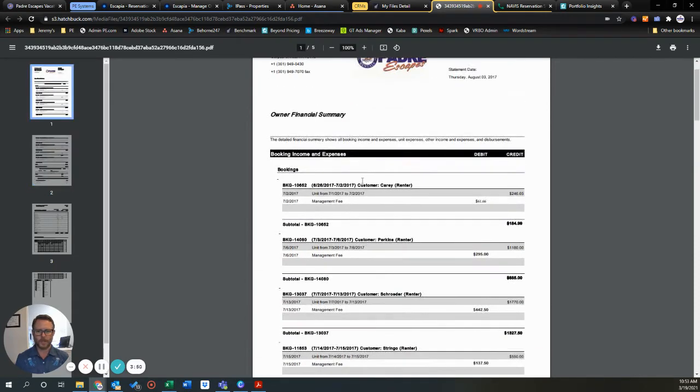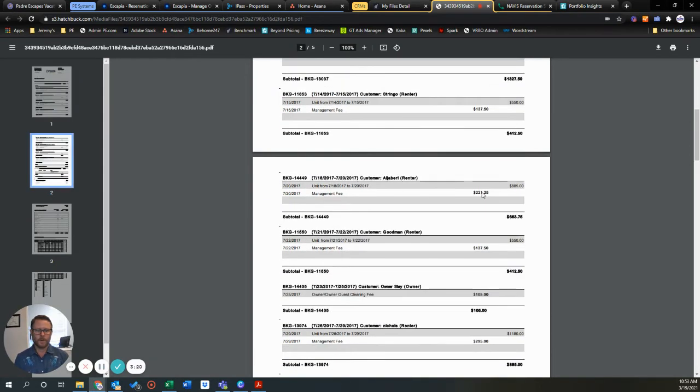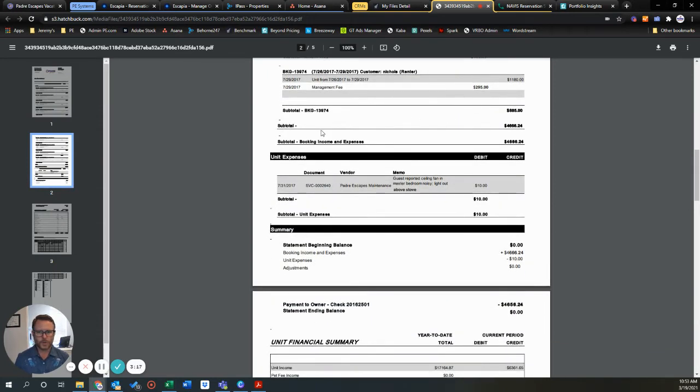I also want to point out this one here at the beginning. It's the same thing, but you can see it's only $246.65. It's because this stay started in June. So this owner got paid for these first 4 nights in June. So stays are prorated to the month. So if the stay starts in June, those first 4 nights will go in on the June statement, and these last 2 nights will go on the July statement. Again, those are all prorated to the month. And then here, of course, is the management fee on that rental income. So that's pretty straightforward there. That's the subtotal on it.